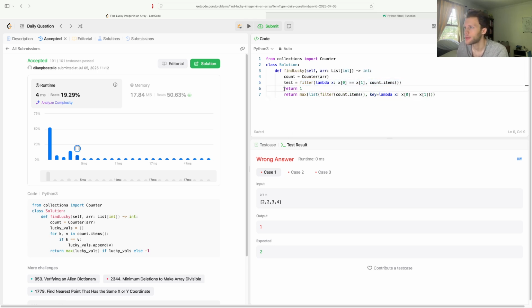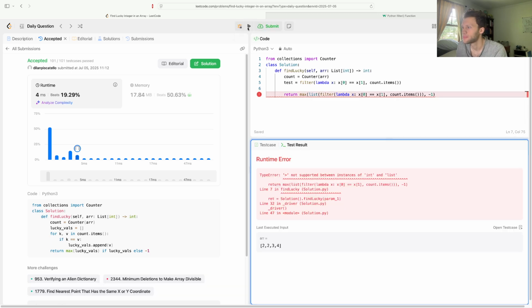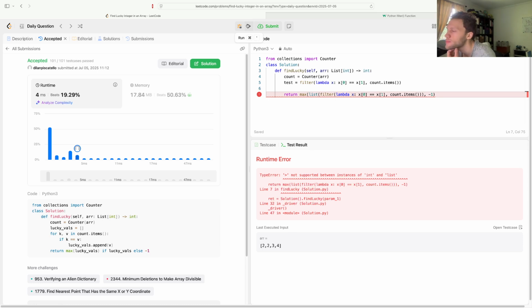Let's put this return here, and then put that there. Making this one line solution is going to be so clean. Okay, and then pretty sure I can do that.